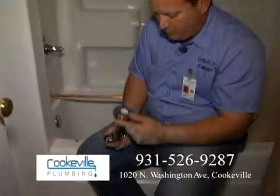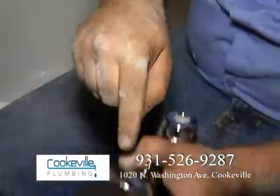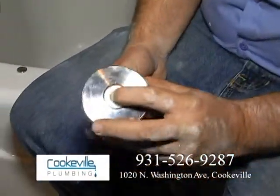This particular pop-up has the O-ring connection. You see that right there? It has a set screw. It's right there, and it has an O-ring that seals it.